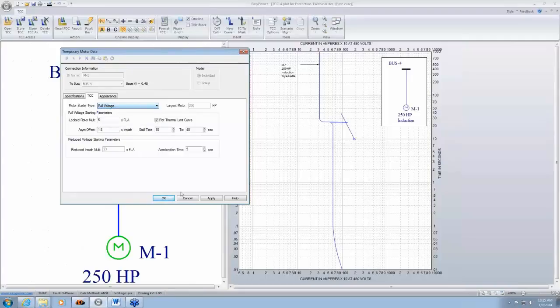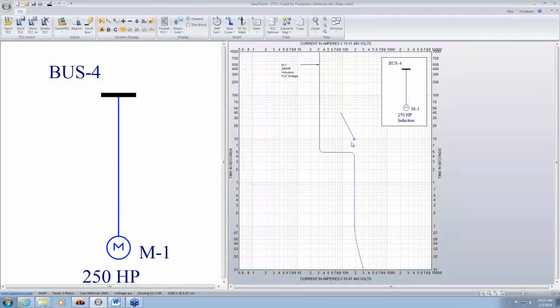Okay, so that is just a primer on damage curves and motor starting curves for motors. One thing we have to look out for whenever we use a trip protective device is we want to avoid nuisance trips, because we have such a huge inrush during the motor starting. We want to make sure that the protective device, whether it's a fuse or a motor circuit protector or circuit breaker, does not trip. So we need to coordinate that, and we'll talk about this in a short while.